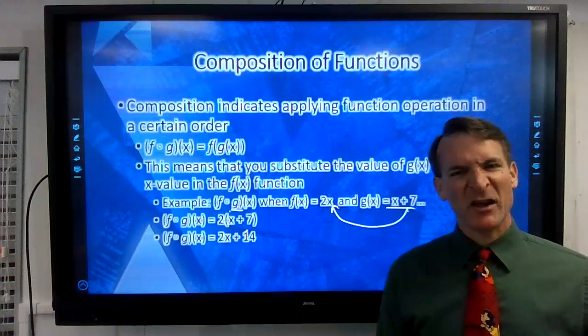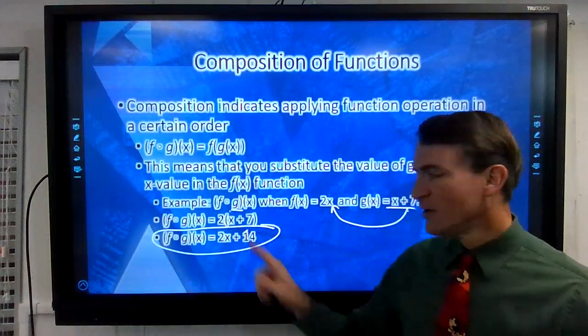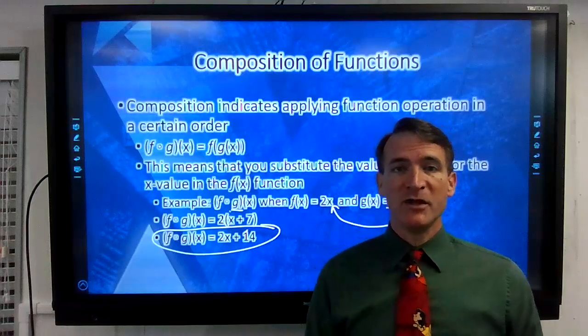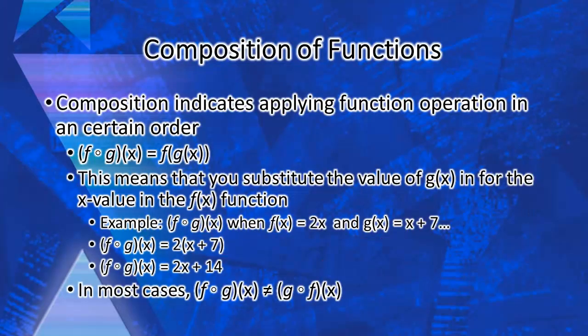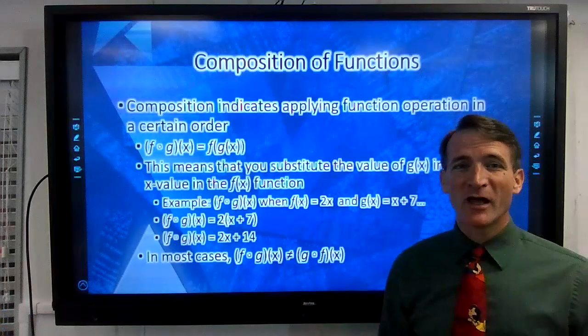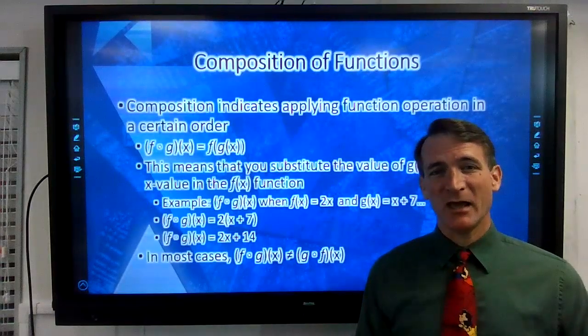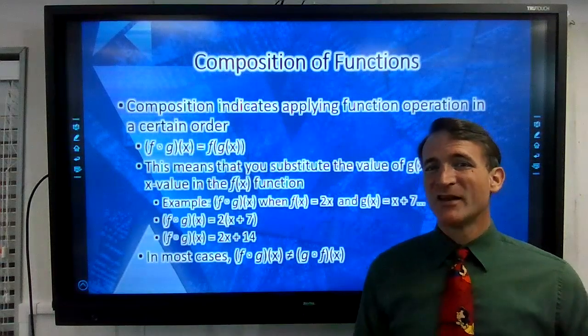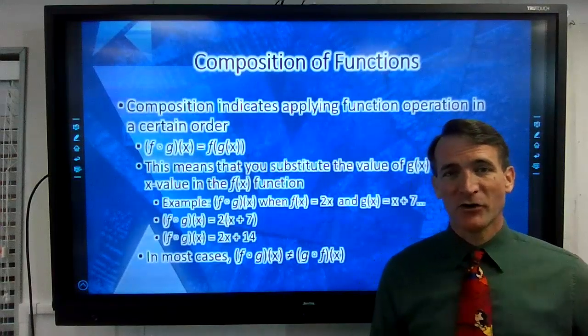And then at that point, if I knew what my value of x was going to be, I could simply plug it into this equation and have my answer spit out immediately as opposed to going through all those intermediate steps. I do want to point out that in most cases, your f composed of g is not going to be the same as g composed of f. So unlike multiplication, where a times b is the same as b times a, when we're doing compositions, that is not always going to be the case. And we'll see that as we work out some of the problems, even in your homework tonight.